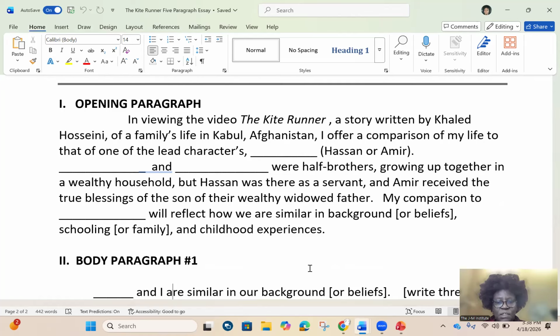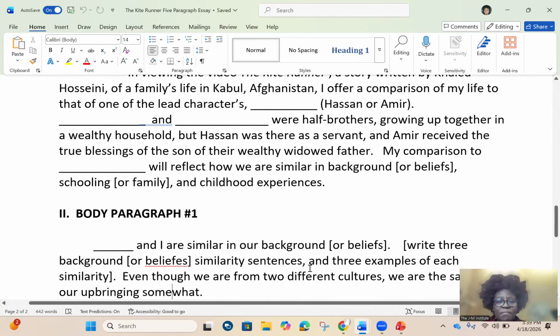So that is your thesis. You're comparing a reflection on how you are similar in your background, or beliefs, in your schooling, or your families and childhood experiences.